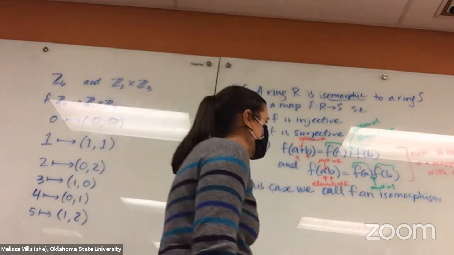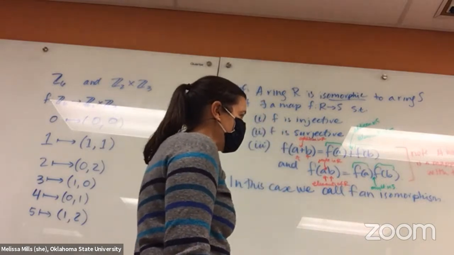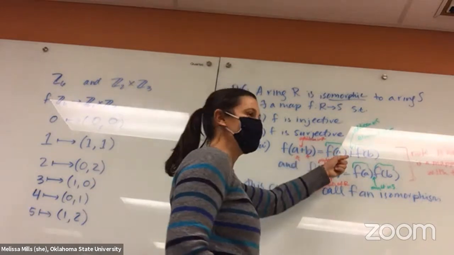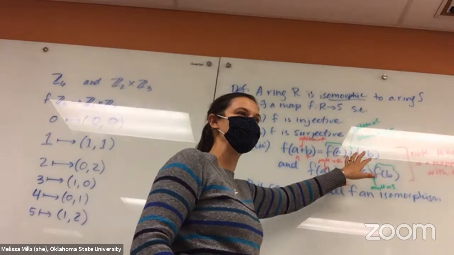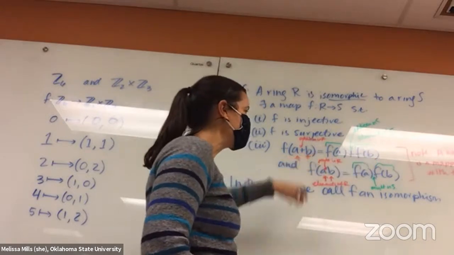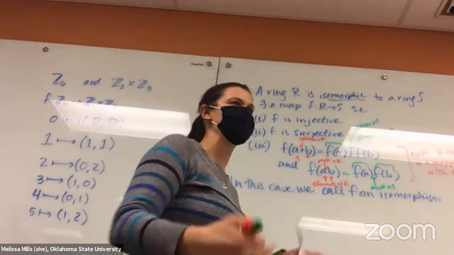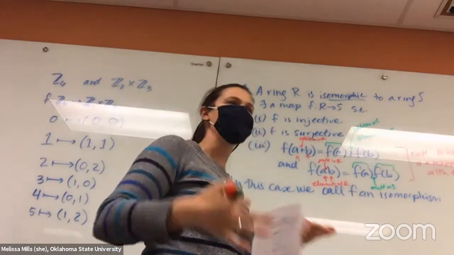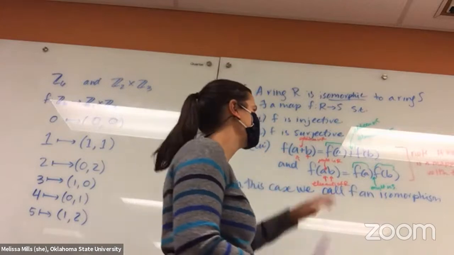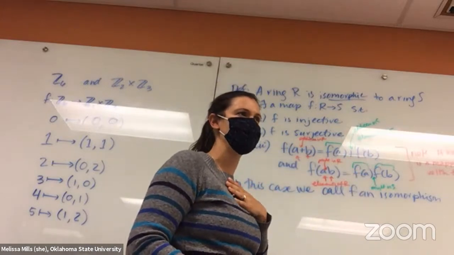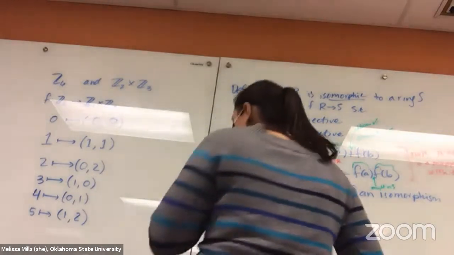So I think that's a really good point to think about because it may seem like we didn't do anything. But we'll do a lot of examples and non-examples of homomorphisms. And so you'll start to get a feel for what types of functions have this property and what types of functions don't, right? So we'll talk about that a little bit more.